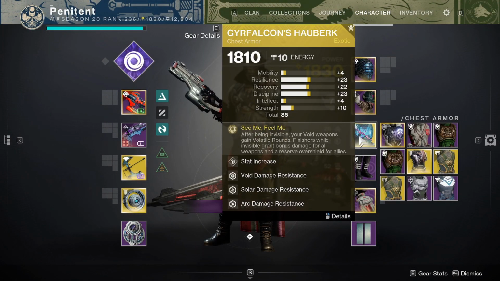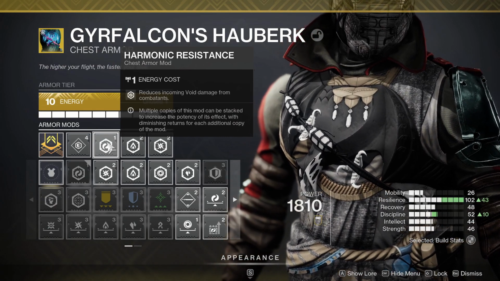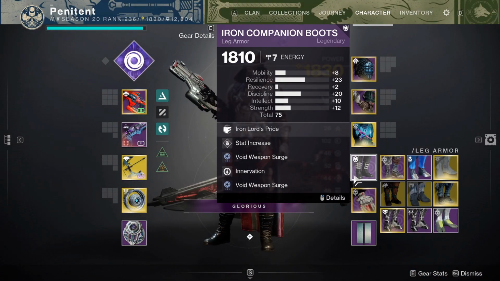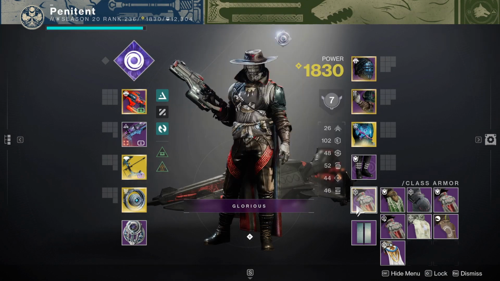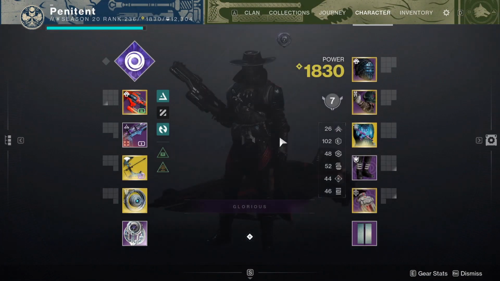For your exotic piece, Gyrfalcon's Hauberk, use one of each damage resist, that being Void, Solar, and Arc. Use Harmonic Resistance if you don't have space. For your legs, use dual Void Weapon Surge and 1 Innervation mod. And for your class item or cloak, use 2 copies of Bomber and 1 Time Dilation mod.